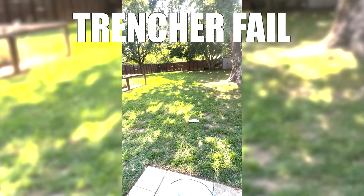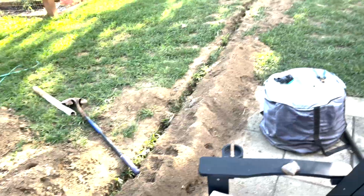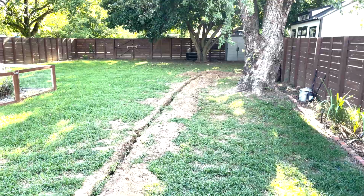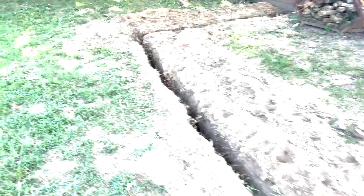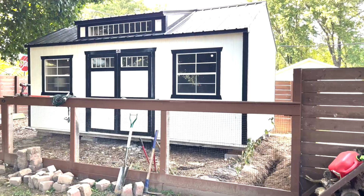No trench. All right, I'm going to show you guys what I got going on. Over the weekend, me and my friend Jamie dug a trench in the yard so that we can run electrical from the house to the shed over here. It took a really long time to get this trench dug because I've got this huge tree here that's got a lot of roots that the trencher just couldn't handle. So here is the trench up to the workshop.